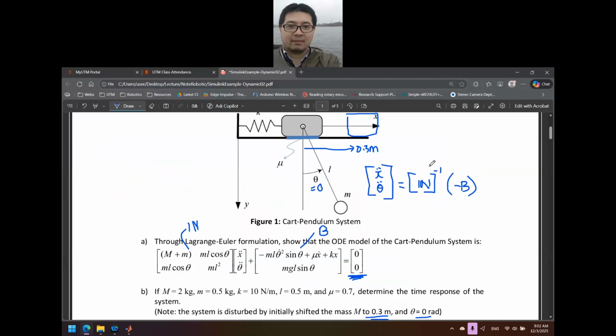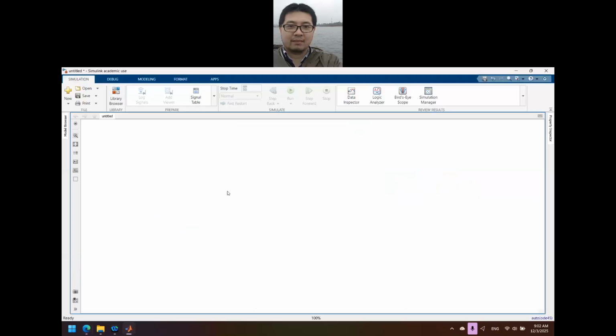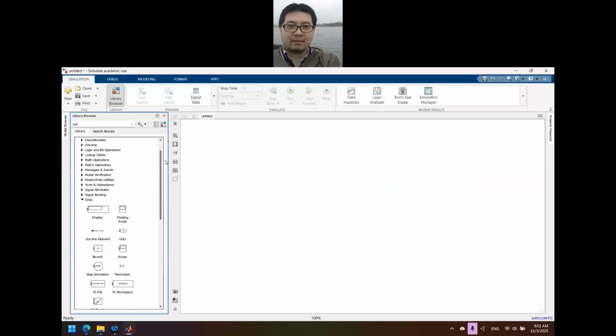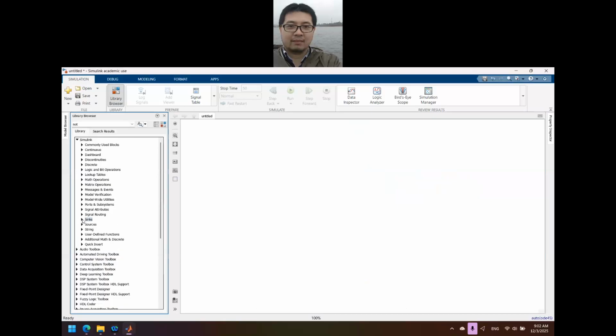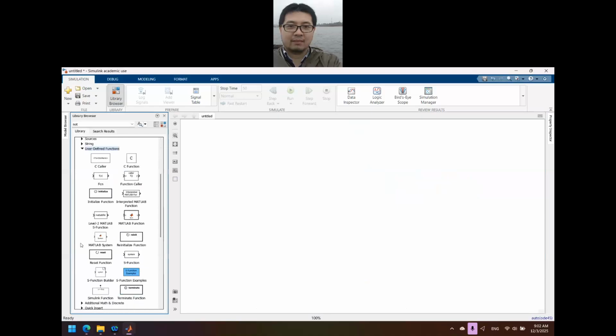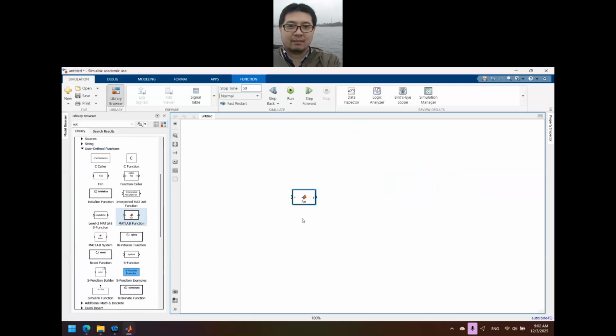To create the matrix, you can go to the library browser again, and then under Simulink, you go to user defined functions, and then you can get MATLAB functions. So you drag in the MATLAB function. There is the MATLAB function.